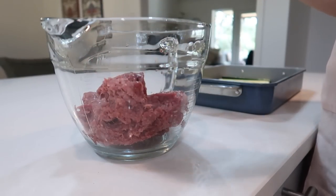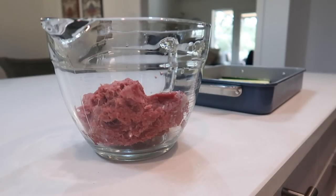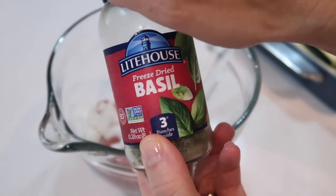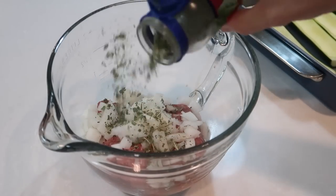For the stuffing, I used a pound of ground beef, and then I just added some things that I would normally put in my meatloaf, and I just kind of went with it. Didn't have a recipe, but I know all of the flavors that work well together, so I kind of just tossed them all in. So I had some chopped onion, some freeze-dried basil, and if you have fresh chopped basil, it would be perfect in this.